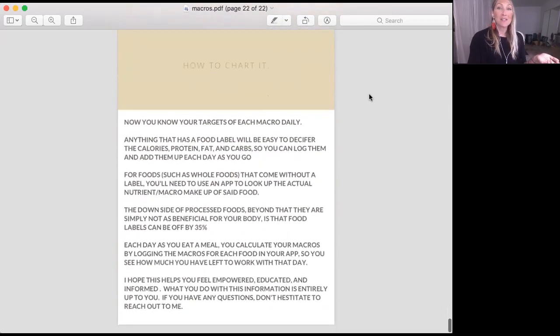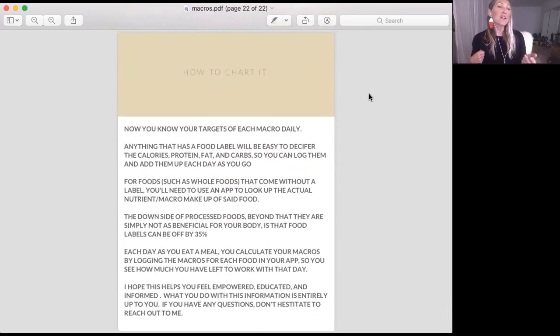You can see these numbers become really individualized based on your equations. Now that you know your calorie and macro targets, you have to think about how you're going to chart them. Apps like MyFitnessPal and other macro apps can really help you out. If you're eating a processed food, there's always a label with the fat, carbs, and protein content you can log. If you're eating whole food products like green beans, strawberries, bananas, or apples, they don't have a label, so you'll use those apps to figure out their macros. Doing a macros plan does require a little more charting, but it helps you really learn what foods are high or low in carbs, protein, and fats, giving you a lot more control over the foods you're eating and the results you're getting.